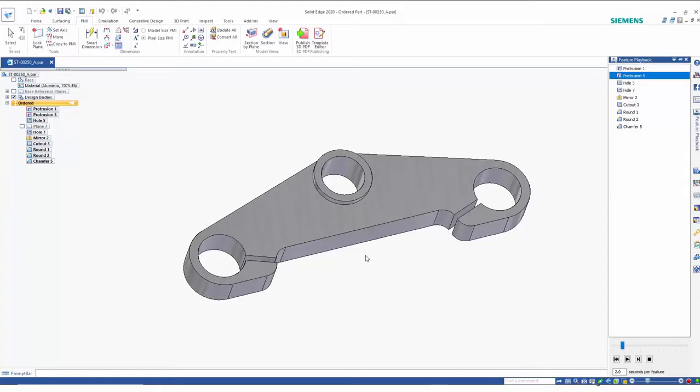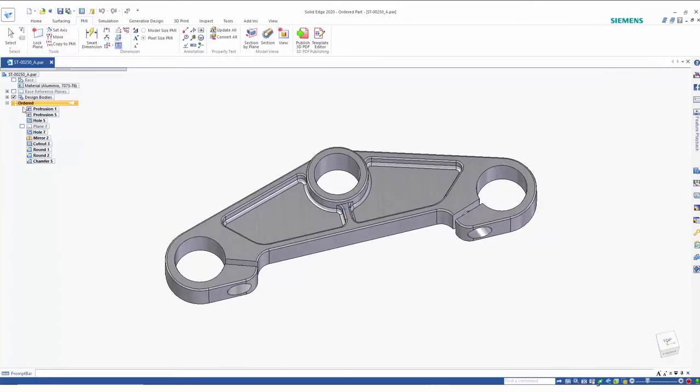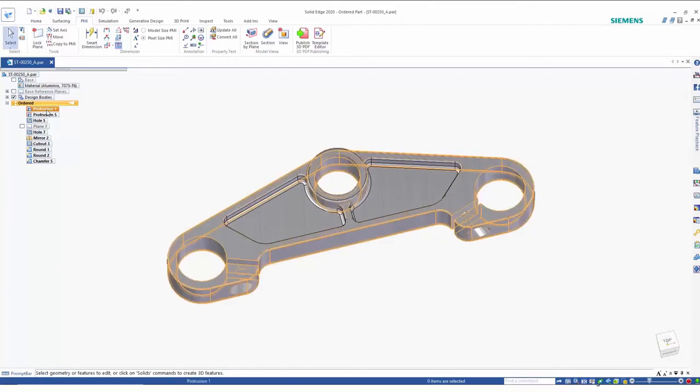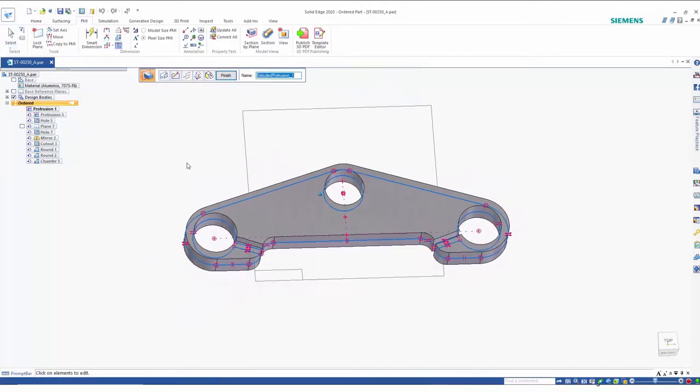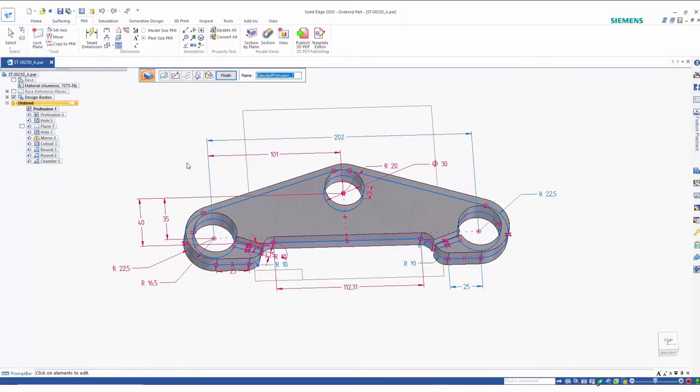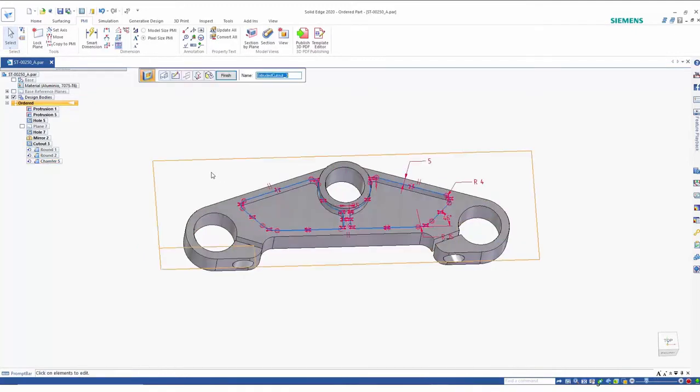The timing of the playback can always be adjusted, which can be helpful for more detailed parts. When it comes to seeing the actual detail, we can pull up a feature's entire definition, including the 2D sketch and its associated dimensions. In this example, we're selecting the first feature, Protrusion 1, and editing its definition. Here you can see the 2D sketch, its dimensions, and other features to make modifications. This can be repeated for any of the defined features.